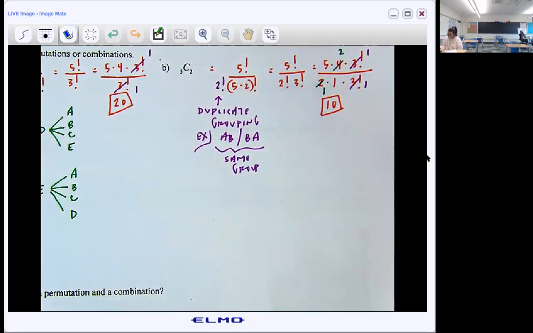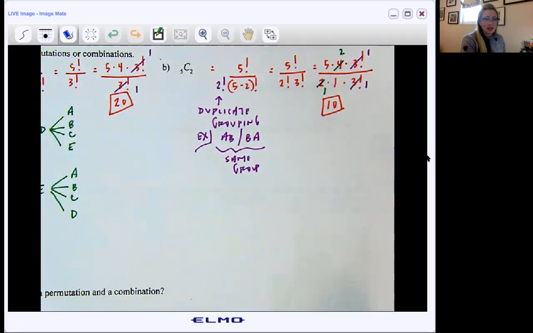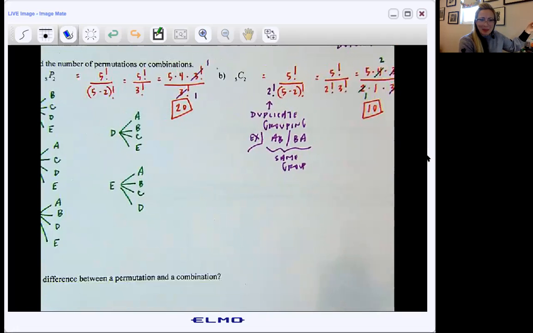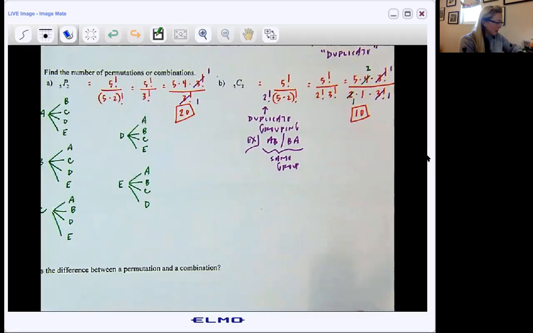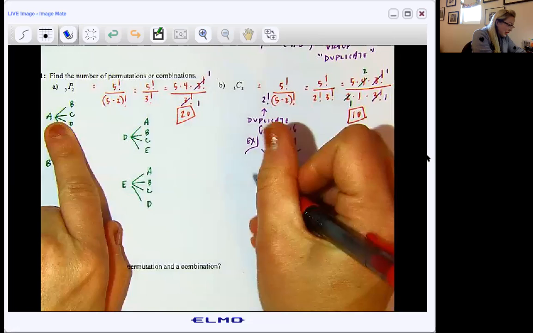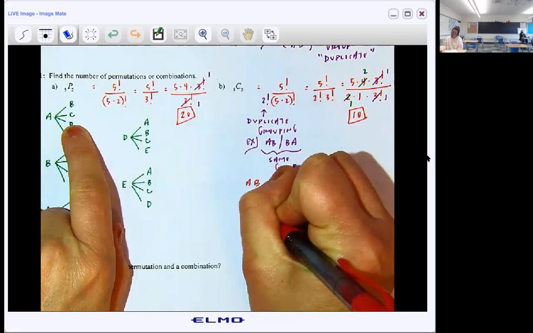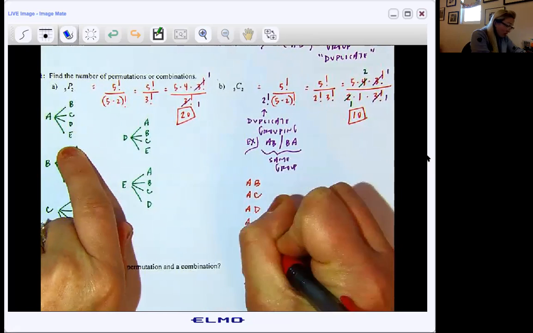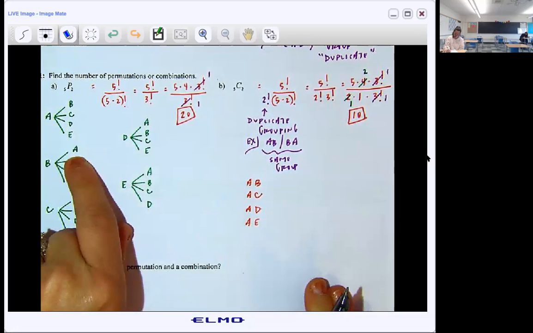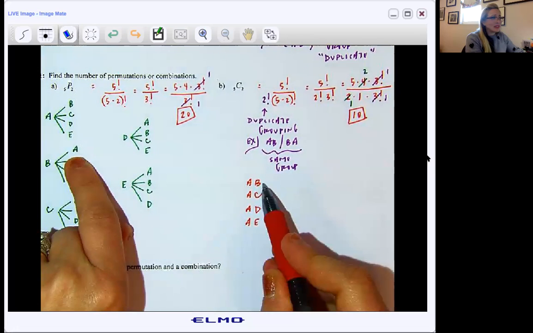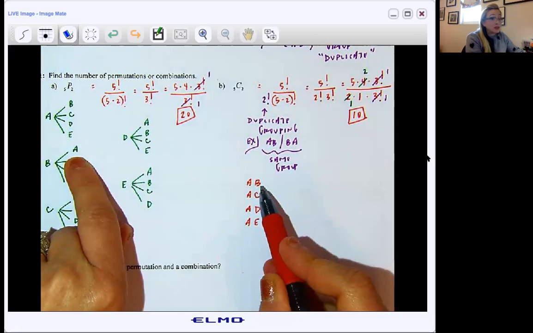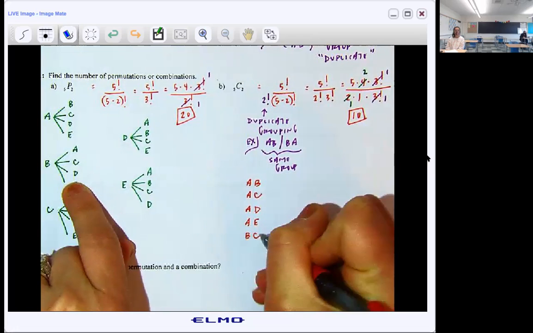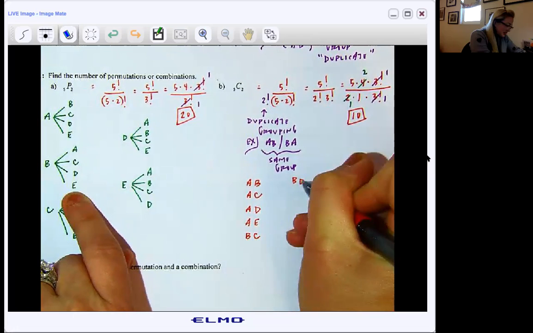So if I make a list of what those 10 groupings would have to be, right, let me just go back to my list over here. Let me zoom out for a moment. So if I go back to here and I go, okay, well, I have group AB, AC, AD, and AE. There's 4 groups. BA, well, I already have that, right? Because that's the same as AB, right? That one's taken care of. That would be a duplicate. So a new one would be BC, and then BD, and BE.